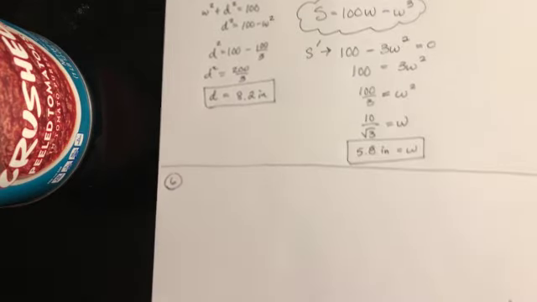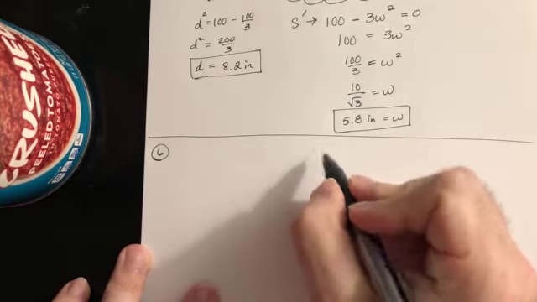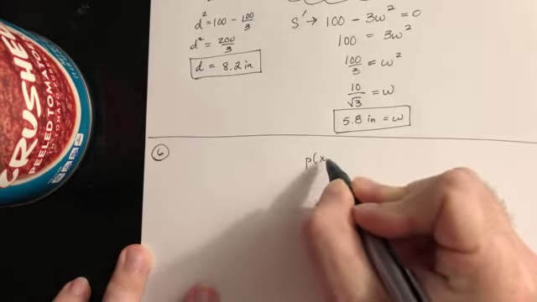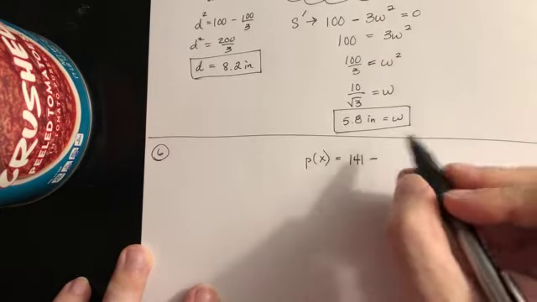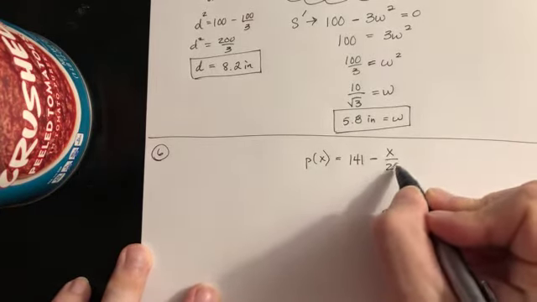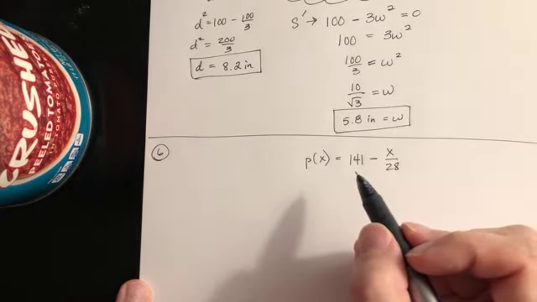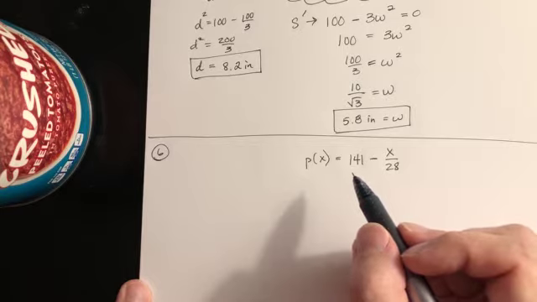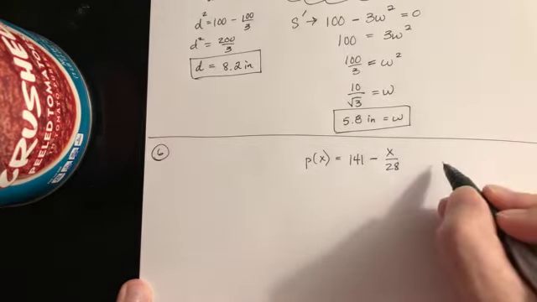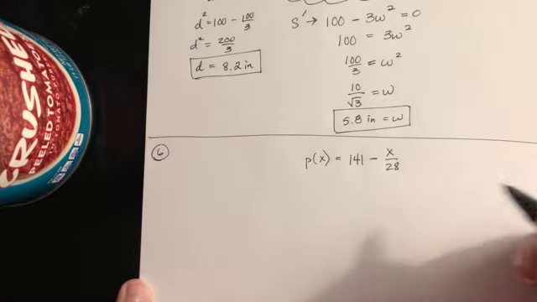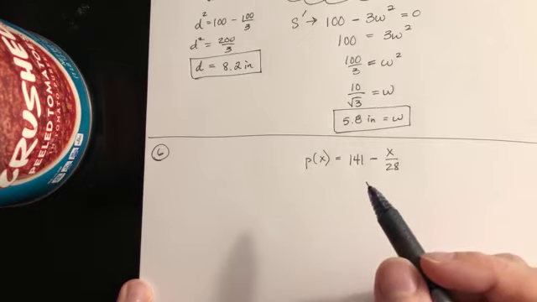Number 6, if the price charged for a candy bar, blah, blah, blah. Oh, look, there's a formula. P of x is equal to 141 minus x over 28. All right, so I wrote that out. And this is the P, which stands for price. And x is the number, in 1,000 candy bars. And so maybe you want to write that somewhere or just keep the thing up. How many candy bars must be sold to maximize revenue?